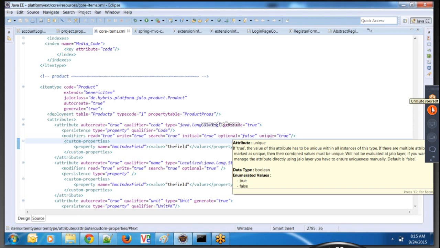Value of this attribute has to be unique within all instances of this type. You are reading that one more time. Yeah, which means whatever value we have for code, irrespective of how many instances you have for this, it is unique. Man, you are giving a JNTU answer. You are reading the same question. Just try to give it a thought. What happens? Others answer. It is not that I am only asking Abhiram. Others should also answer.